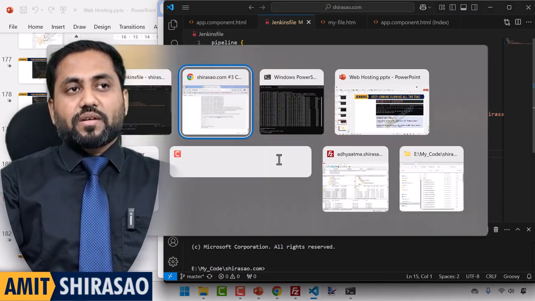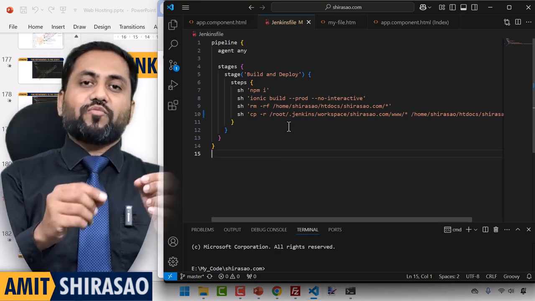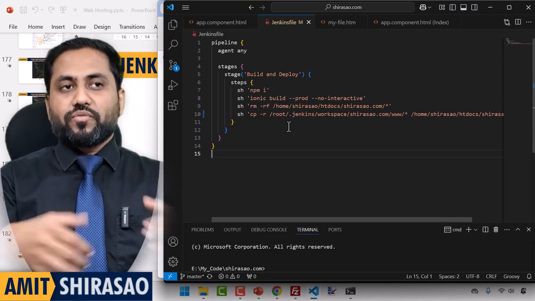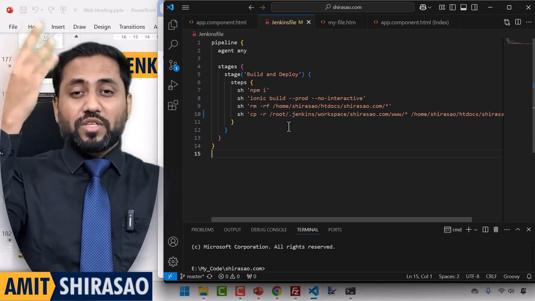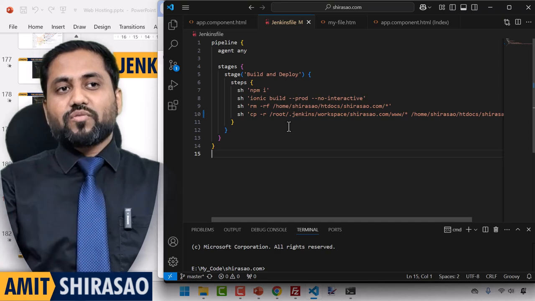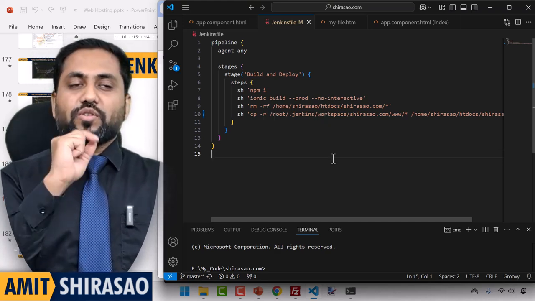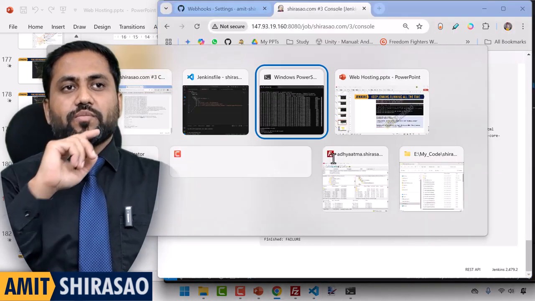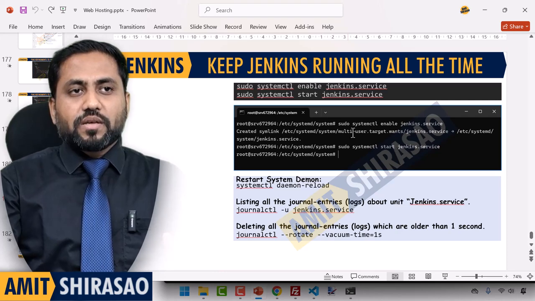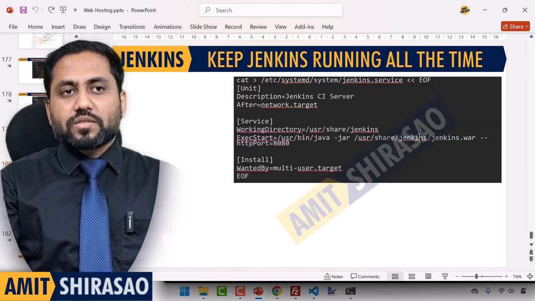Okay. Now, because see, relative means relative from wherever the control is running. Where is it running from? It is running from the Jenkins service. Where is it kept? In the system daemon. Okay, that's why I did not find this workspace, because the workspace is getting created over here. Okay, now what do I do? Let me check once again. Here, what is the path of the Jenkinsfile? It is this. Okay.